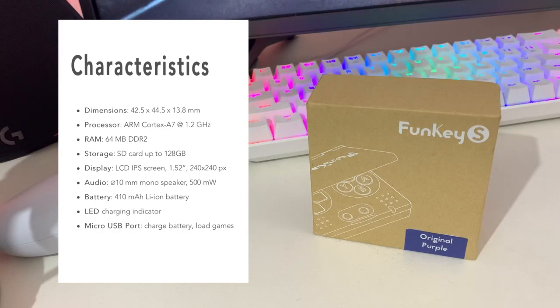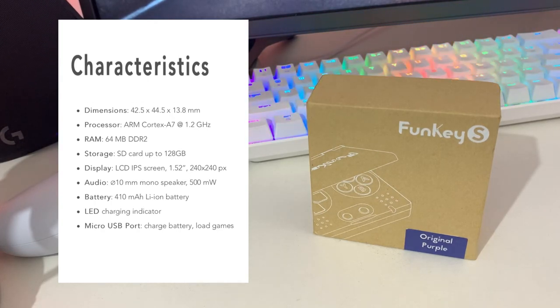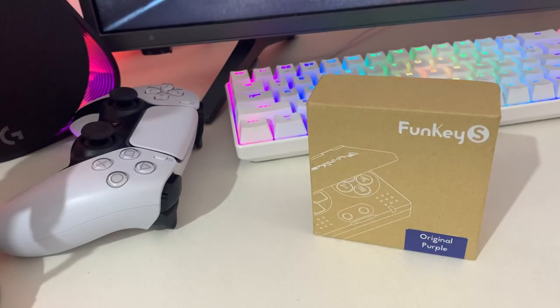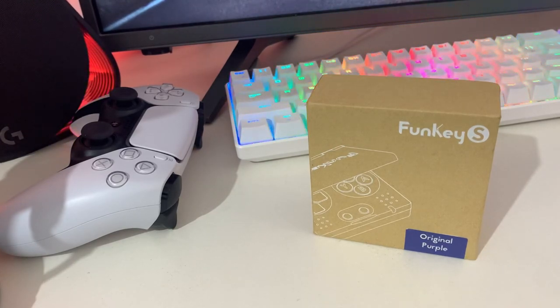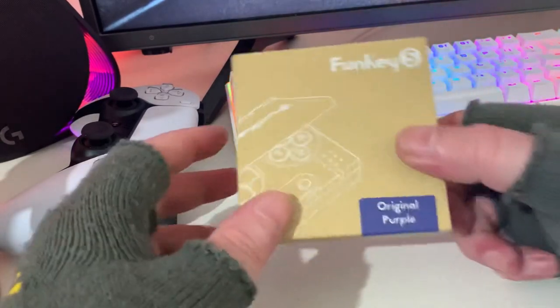We have the battery life, a 410 milliamp hour lithium battery, LCD charger indicator, also a micro USB port to charge the battery and load games, so it'll be transferring data, guys. That is the specs. It is a keychain. Now, it's a novelty, really, guys, because it is so incredibly small. It's unbelievable. So I'm really, really excited.